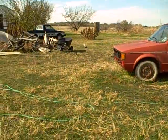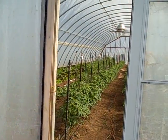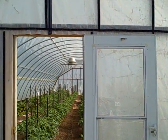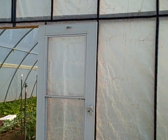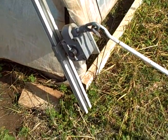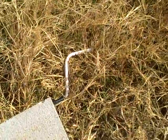We'll step outside here. I've had other videos of my greenhouse up, and you can see them on my site, but there's our insulated door that I paid $20 for. Very good door, heavyweight. We just have it so you can pull it back. We took off the little part that keeps it from opening too much, so we can just open it up. Here's the roll-up assembly right here. It goes on a rail, and you stick it in, and there's a crank, and you just roll it up and down.